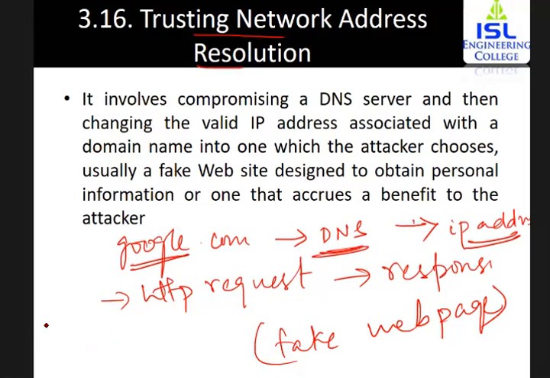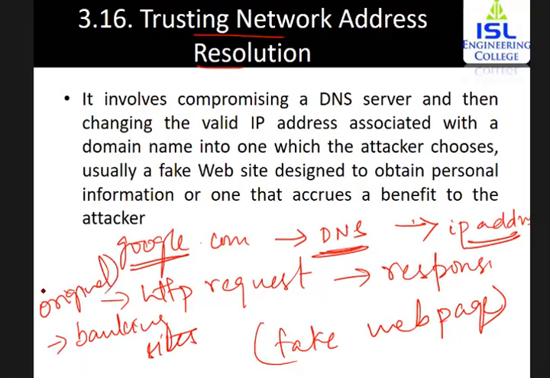This can happen for many banking sites. In place of the original banking site, you have made a duplicate banking site. When you enter the details, the OTP, everything, they put all of the details into the original web page and transfer all the funds. This can also be used for a phishing attack.